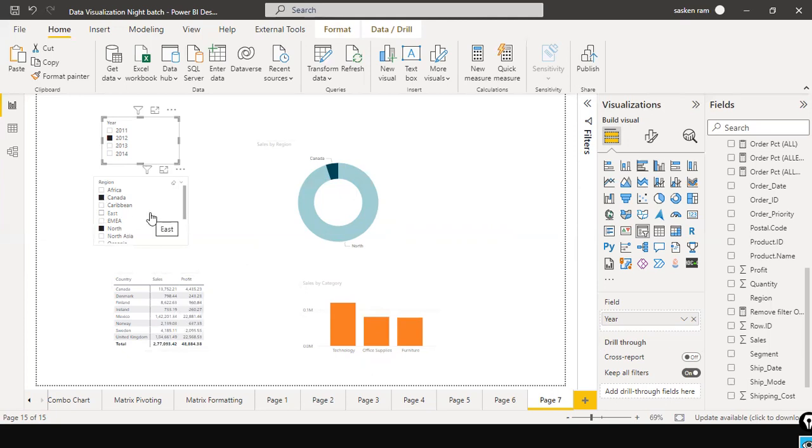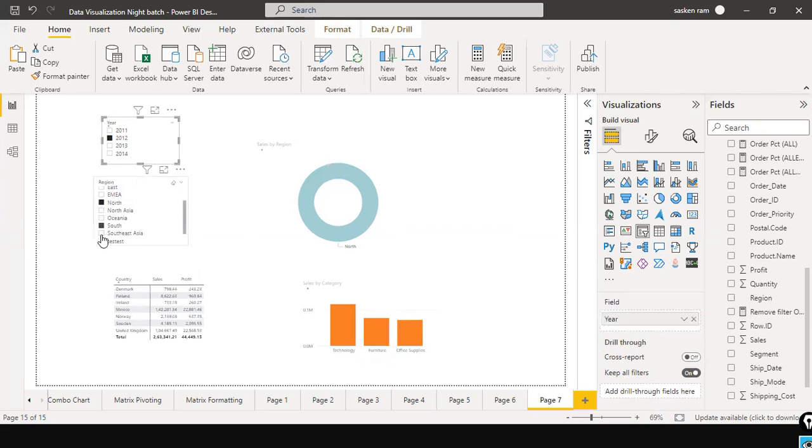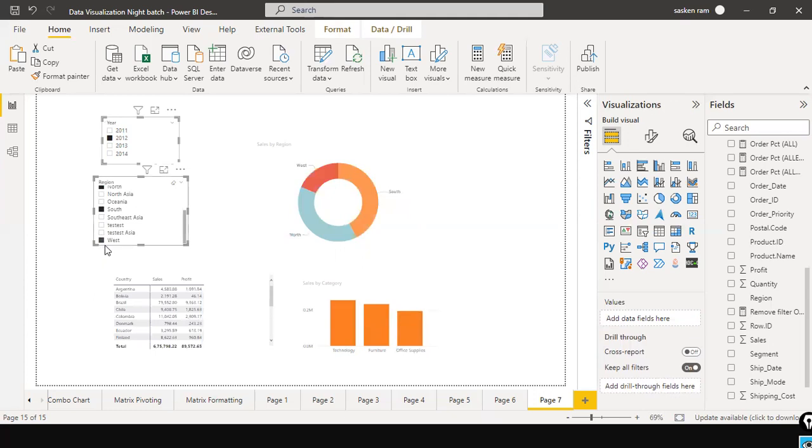But the problem is, this is the region, Africa and all is coming, right? Ideally it should have. Let me do one thing. For the sake of clarity, I'm going to use the south, north, west kind of thing. The north, south, west Argentina, north, south, west Bolivia in 2012.